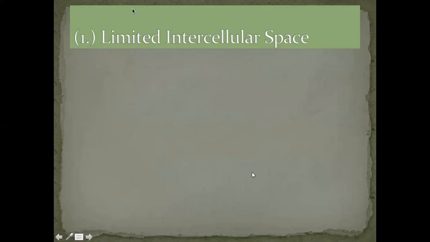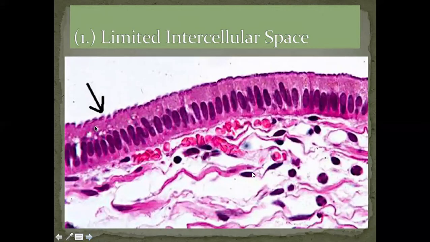To show you an example, the whole thing here is an epithelium, as shown by this black arrow. Look at that. This is one cell, one cell, one cell. There is only a limited intercellular space. In other words, the epithelial cells are very close to each other. So they are friendly, just like first year medicine, no? They are very close to each other because they are still new.